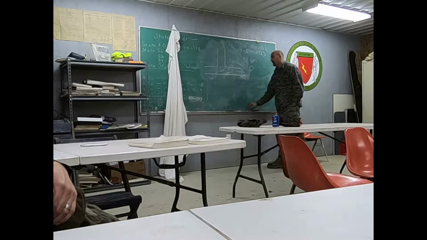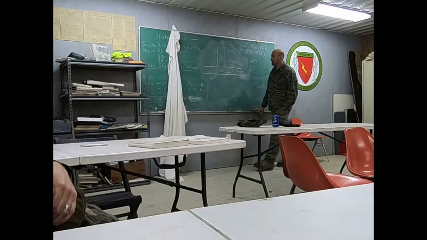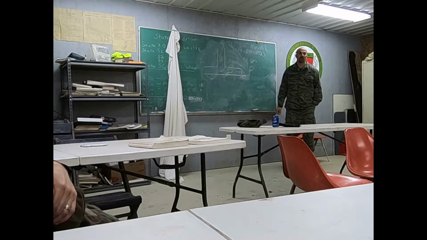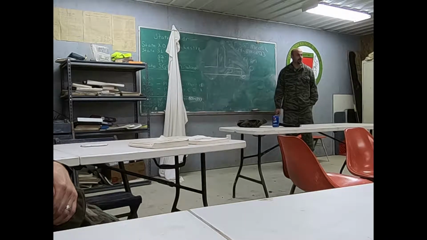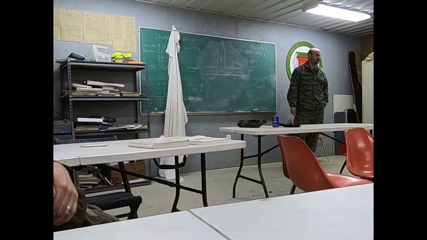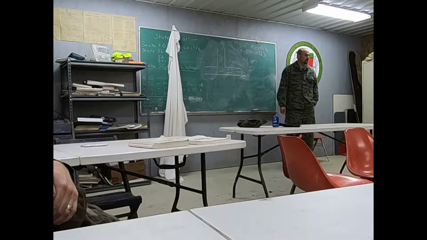Anybody know what kind of hallway you're coming down? This is the way you're going. Anybody know what kind of hallway that would be? A T. Yeah, but is that a positive or negative hallway? It's negative. You've got two angles of attack. Is that a positive or negative hallway, just by thinking? How do you know?